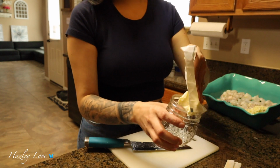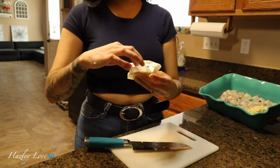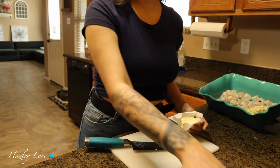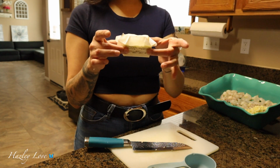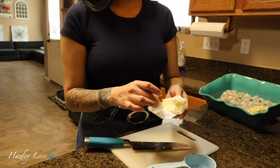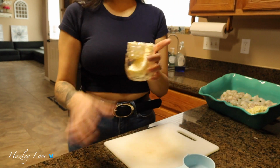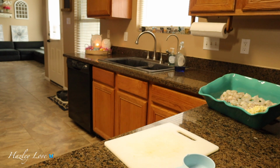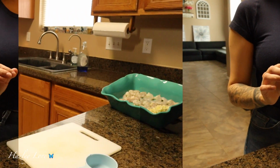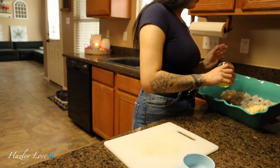So I'm just going to plop it in here. And then because I wanted it to be extra buttery, I am going to take the other half. But like I said, the recipe only requires 4 garlic cloves and 1/4 cup of butter, just one little stick of butter like this. But I did put extra butter and extra garlic. So now I'm gonna plop this in the microwave so it can melt just a little bit more. So now that my butter is nice and melted, I'm gonna put that in the pan as well.